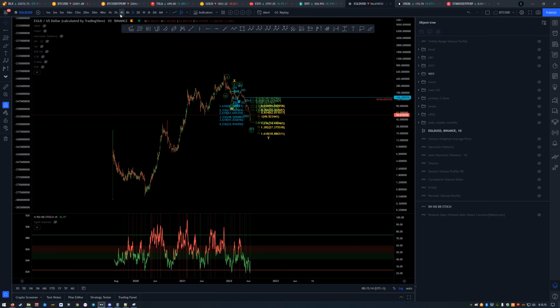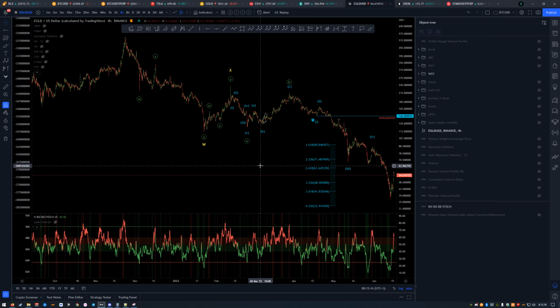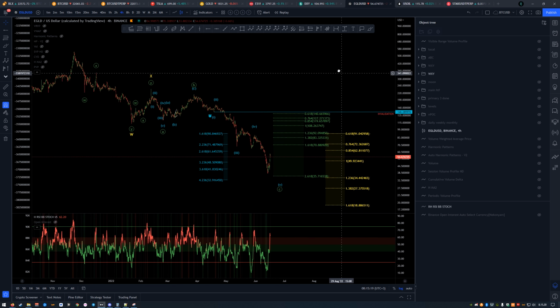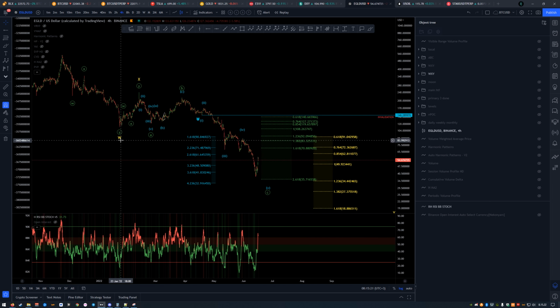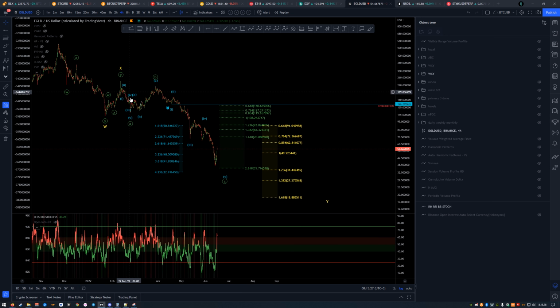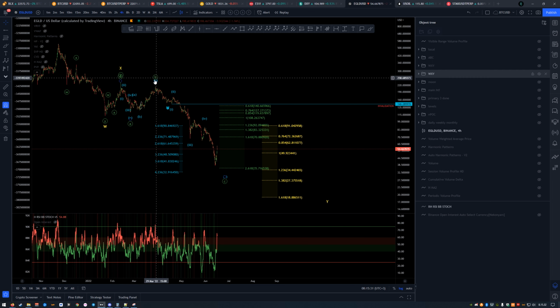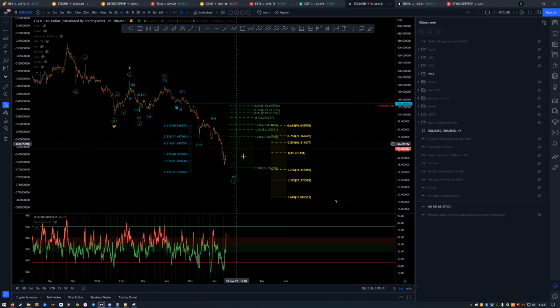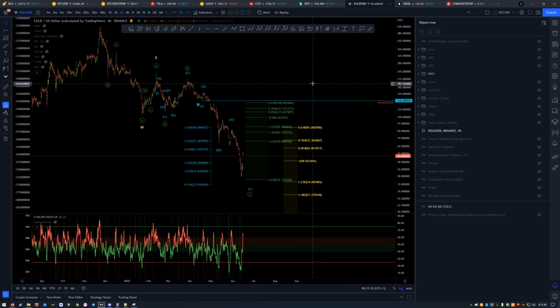Now let's jump into the closer time frames, or smaller time frames, see what we have. This is one that I introduced before, saying that we had a W, X and looking for wave Y, where Y would have a 3-wave structure. Here I've labeled it as an A, B and C, where B did not get to the area where we could call it a flat. So we are calling this whole structure a zigzag.